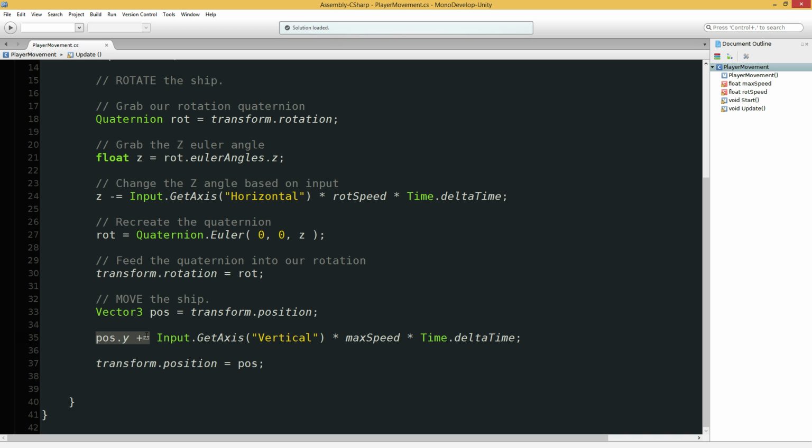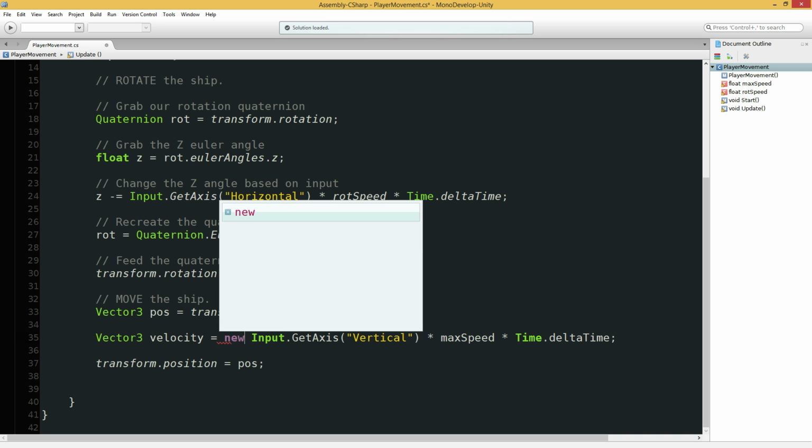So instead of writing directly to the Y, we're going to create a new Vector3. This is going to be the position change, also known as the velocity, I guess. It's sort of the change this frame, though, so it's not entirely accurate to call this velocity, but what the hell.